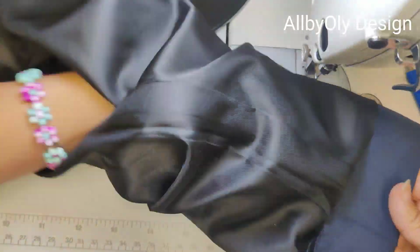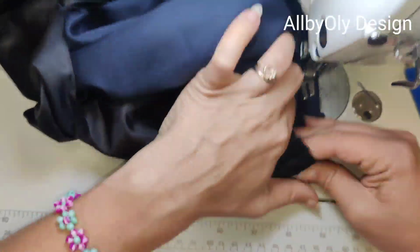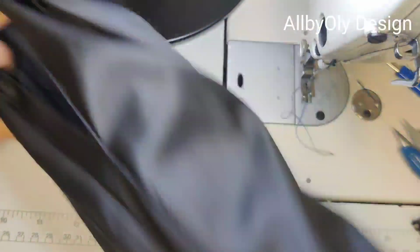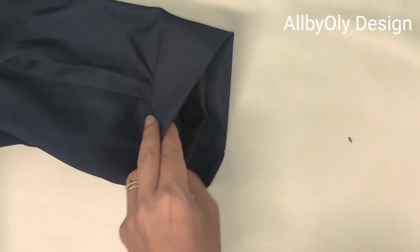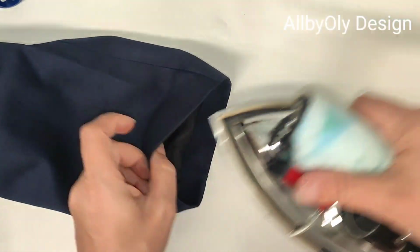Next, we're going to finish the other sleeve as well, also matching the seam, doing the stitch, pulling it back and closing the lining. After we finish the sleeves, we need to make sure to press the lining inside a little bit. Make sure you don't stretch it out.